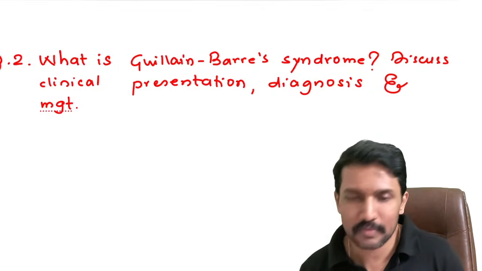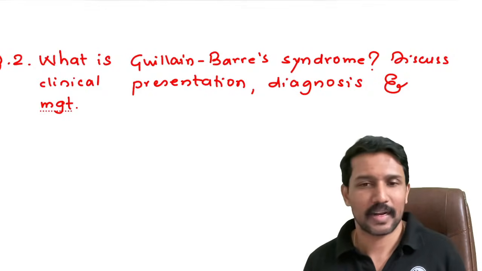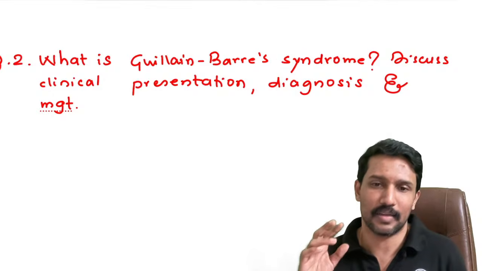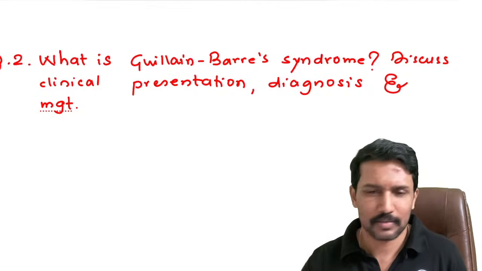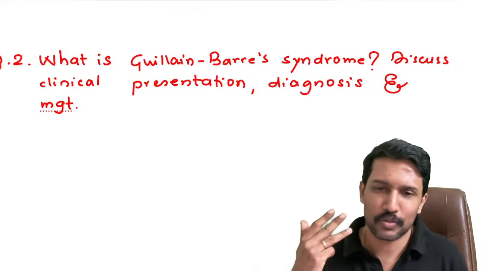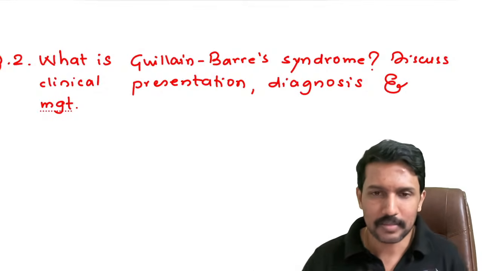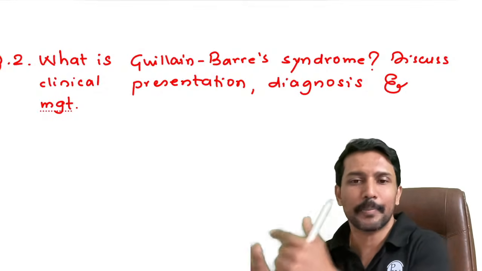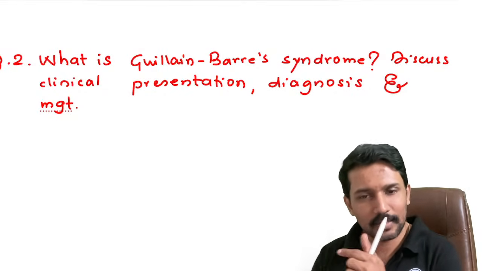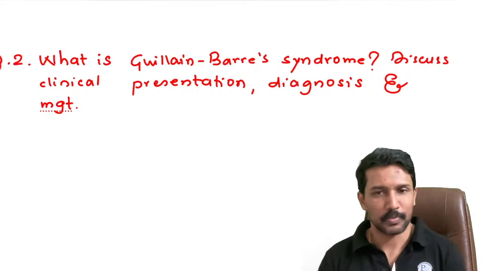Many times students have this confusion that they have tension type headache. Like, 6 months back, I had an episode of headache, I took paracetamol, it settled. I'm very sure that was a secondary headache. It could be because of hunger, fatigue, sleep deprivation, or because you had alcohol, any of them. But it was a secondary headache. Tension type headache keeps recurring. It's an episodic recurrent headache. Migraine keeps recurring. Cluster headache keeps recurring. So if it is not recurrent, it is not likely to be a simple primary headache.